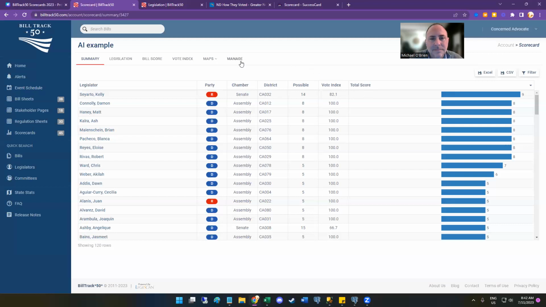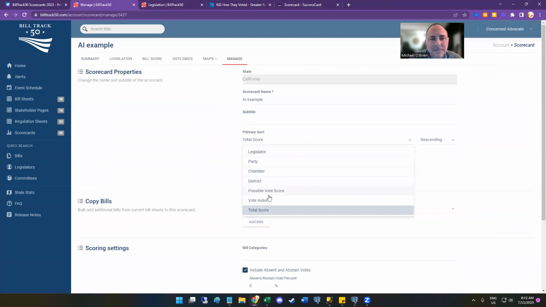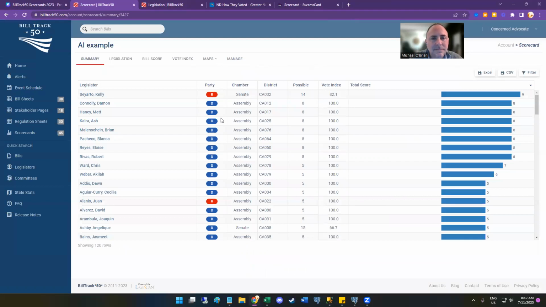So on this Manage tab, you can say whether you want it to be sorted to highlight the total score, like is it impact that you care about? Or do you want to highlight their ideological purity, which may be important to you, that they just vote down the line? Or maybe you just want to sort it by legislator name so that when people come in, they naturally go find their own legislator. So you get to pick how you want it sorted, to emphasize whatever it is you're trying to accomplish with this. Are you trying to show off who was great, show off who was terrible, and put the bad people on the top? Are you trying to encourage people to look up their own person? Whatever that might be, you can set the sort that way.